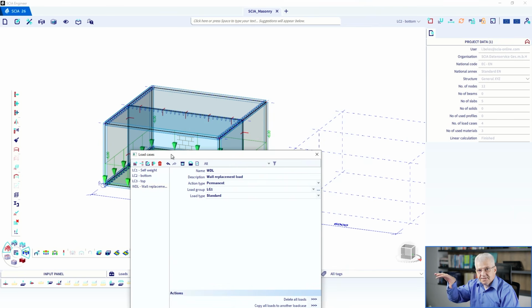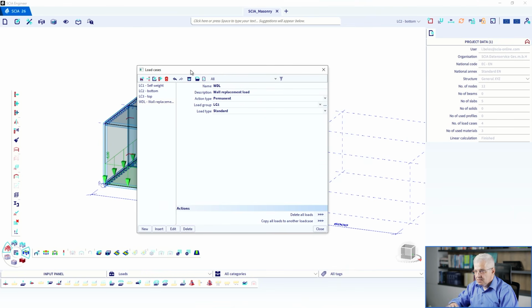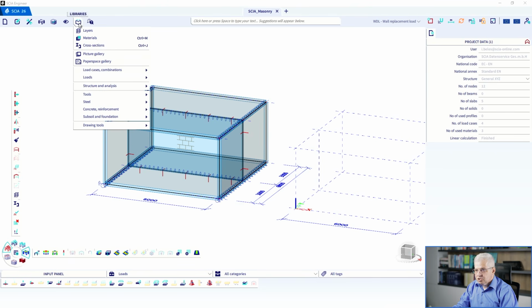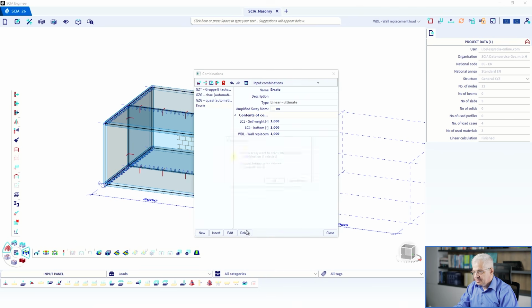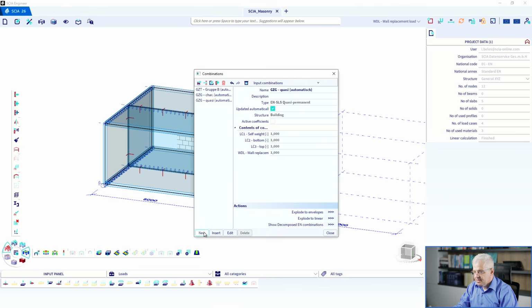I will create a simplified 2D model, and this is empty, it's only the load case. Check the combinations. I will prepare a new one, so I can delete this.